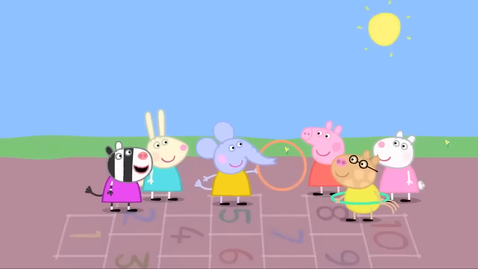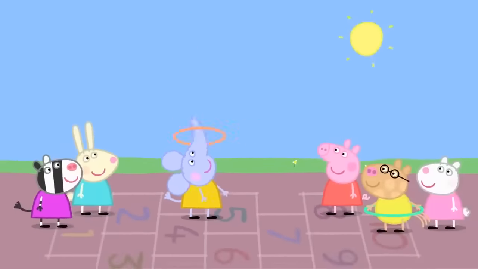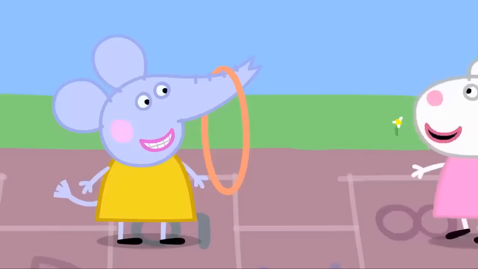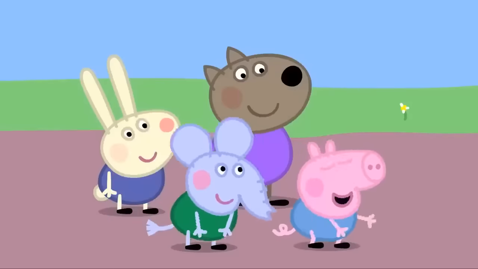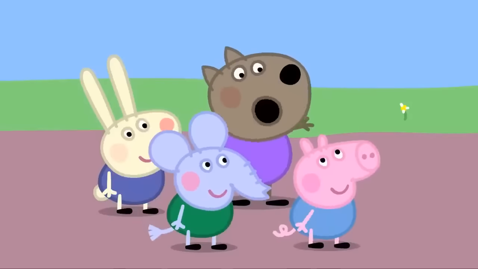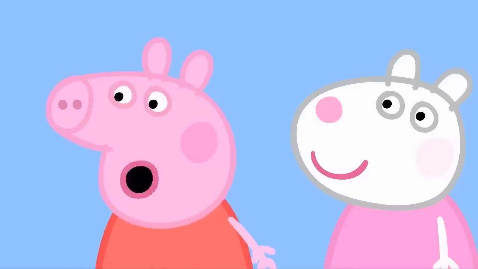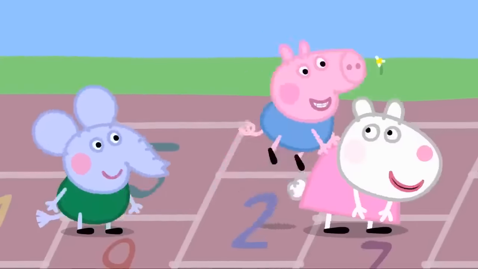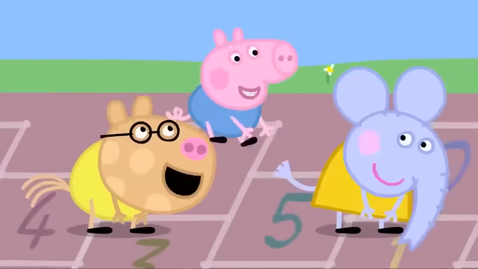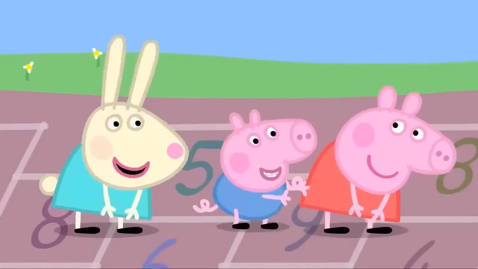Can you do hula hoops, Emily? I can do them my own special way. Emily Elephant is hula hooping with her trunk. Hooray! I think that was about 100. George wants to play leapfrog. George likes playing leapfrog. Leapfrog, everybody! One, two, three, four, five, six, seven, eight, nine, ten!